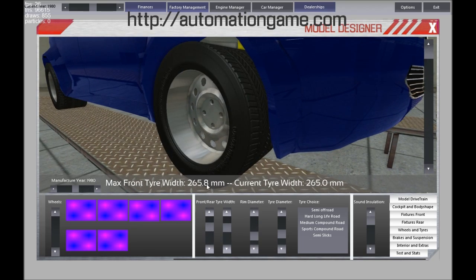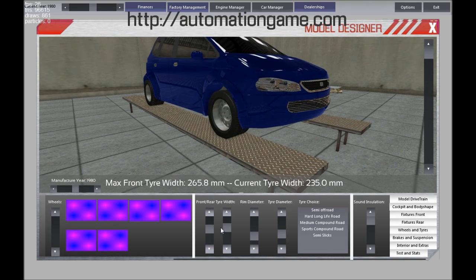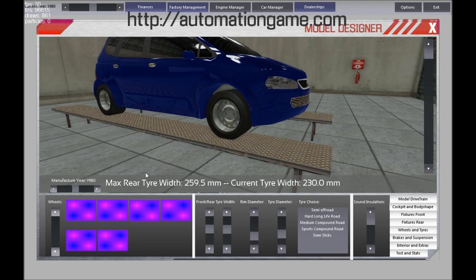Rear width, front width. Whoa, 265s. Well, I've got Lamborghini wheels. Can't be trusted.